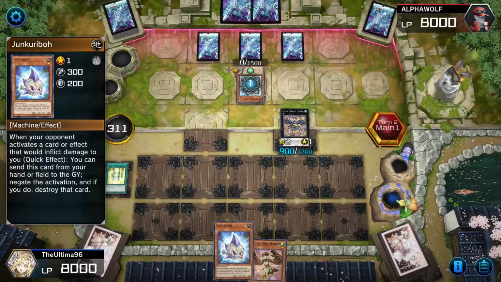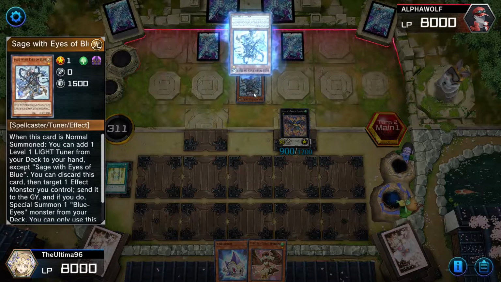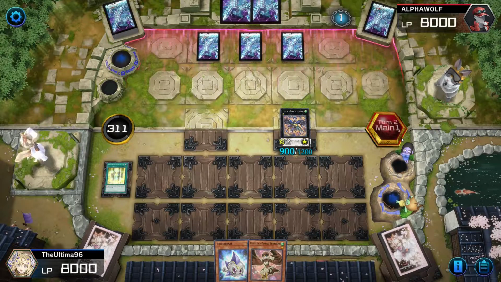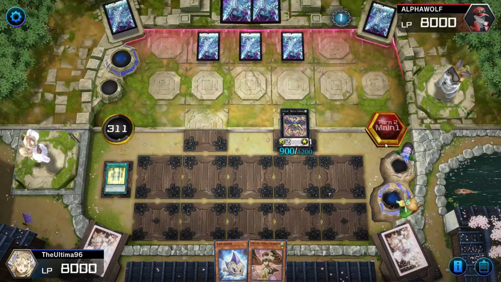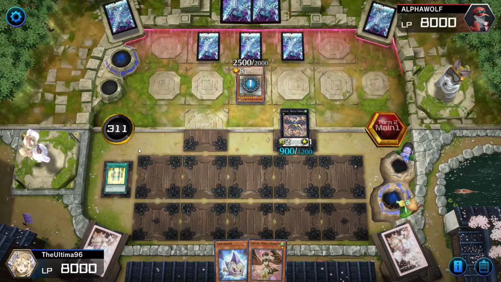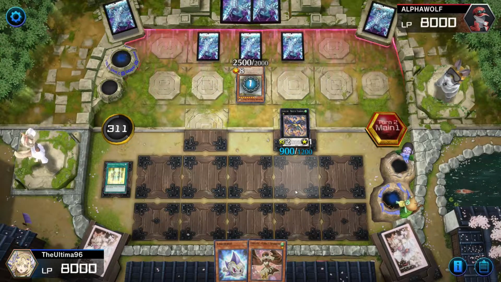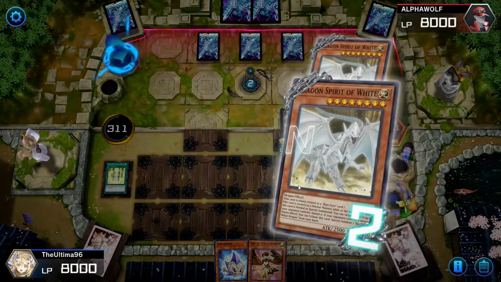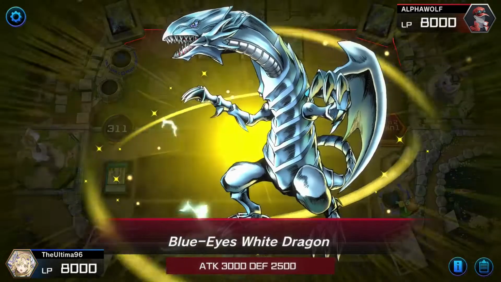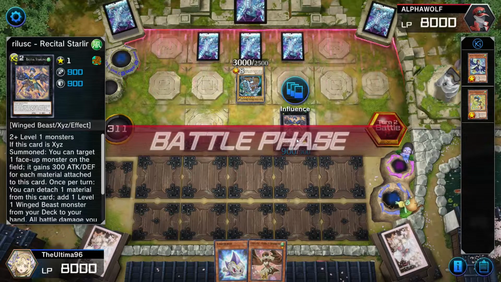I don't know about what I'm gonna be doing now, but let's see. This guy most likely got a Blue-Eyes deck. I have no idea what that was supposed to have done. Oh great, he's got a Blue-Eyes on the field. Well, that sucks that that card's gone.